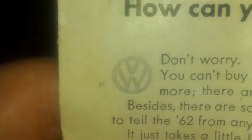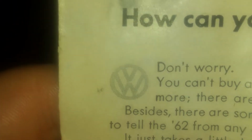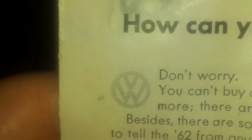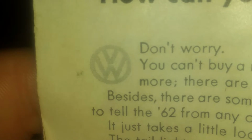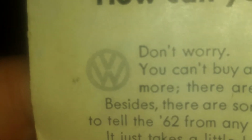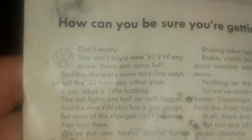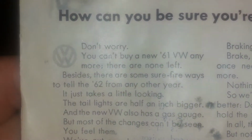And I remember asking the question when I was in first or second, where does the V end and the W begin, you know? It's like, how can you tell what that symbol is? And then, if there had been a dash between it, a space between it this entire time, then I would have known it was a V and a W. But, in the world around us, see this 1962 paper? 61, I'm sorry. 1961. All the way back from there.